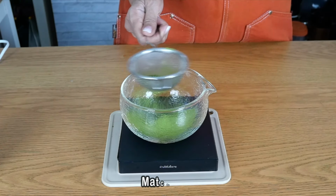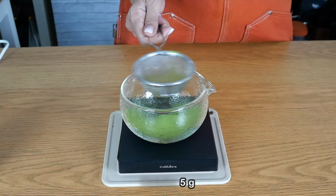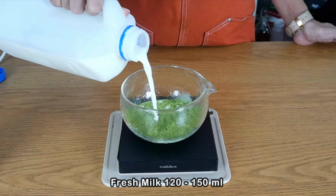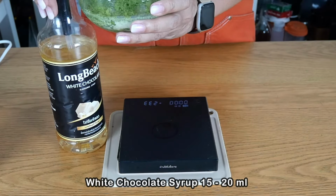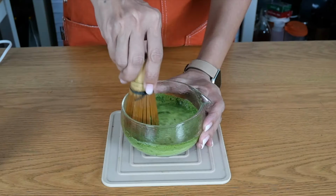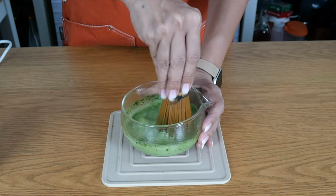Same thing, I'm going to use 5 grams of my pure matcha. Sift into your bowl. Add the milk. This time I'm going to use the full 120 ml. Add your white chocolate syrup, about 15 ml. Whisk until well combined. Make sure that the matcha is fully incorporated.